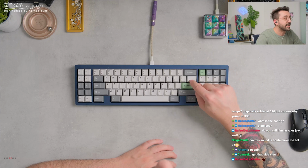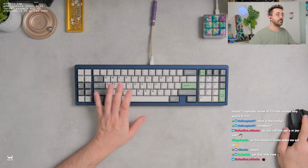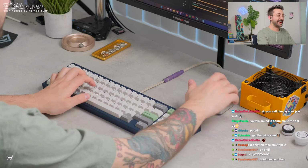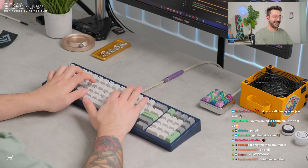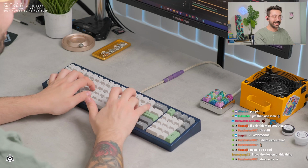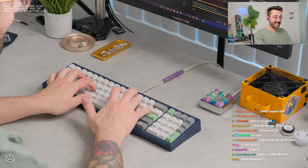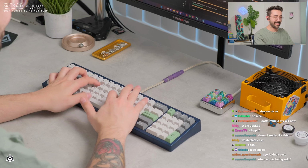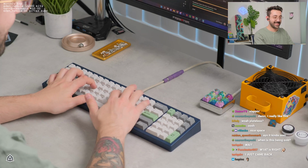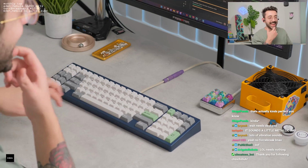Actually, I still want to adjust this ever so slightly. I'm gonna go back in and adjust that, just a little bit more. Or maybe it's okay, maybe I'm just tripping. Let's see what this sounds like. Oh. Wait. I really like this. That's really nice.